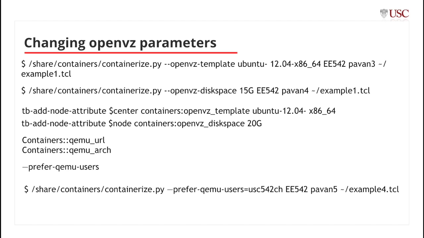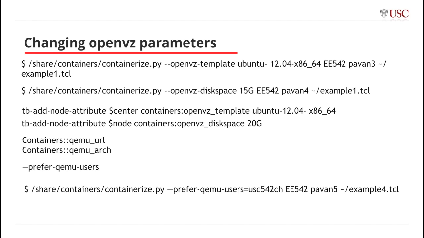And the second one is to change the disk space, like a disk configuration. This is similar to setting up a new virtual machine using VMware Workstation or VMware Fusion. We get to set the number of processors, we get to set the amount of RAM. We also get to set the hard disk space. It's similar to that. And there are more attributes that we can set. We can set the same things in the TCL file by using the commands on line number 3 and 4.